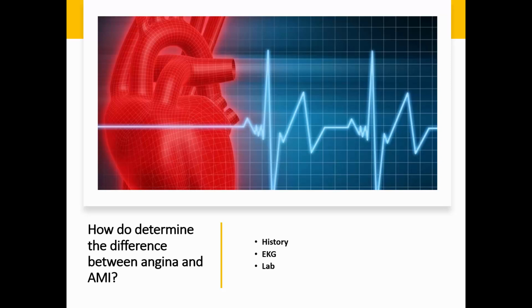So other things that we will look at, we will also look at your PT and your PTT. Okay. Other things we will look at: electrolytes. We'll do a BMP, and we'll look at what's your potassium, what's your magnesium, what are your electrolytes, because some of those can cause chest pain if they're outside the normal range. So these are all things that we want to look at when we talk about labs.